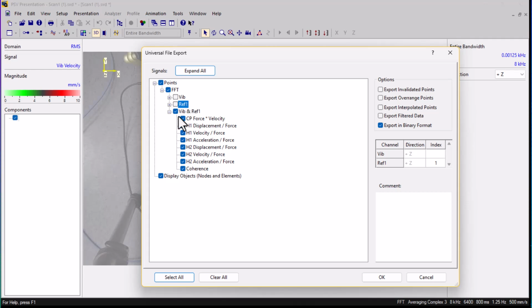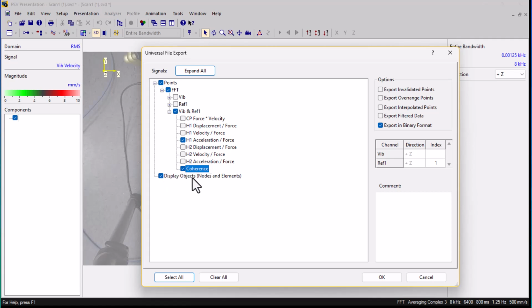And then for the FRFs, which are under this Vibe and Ref 1 section, I really only need acceleration over force. I don't need velocity over force, displacement over force, and I don't need H2 and H1 FRFs. I think H1 would be enough. That's the estimator used to calculate the FRF. And then I think I want the coherence. Yeah, that makes sense. I'm saving myself 6 times the data.